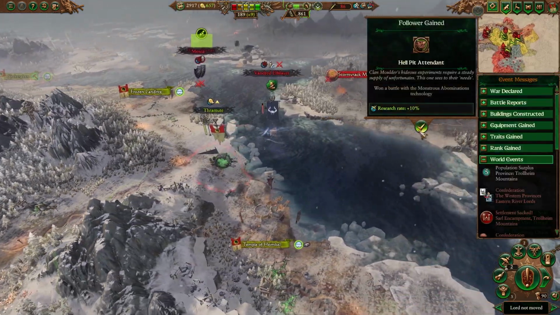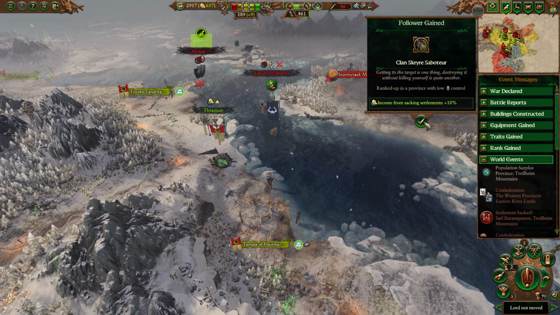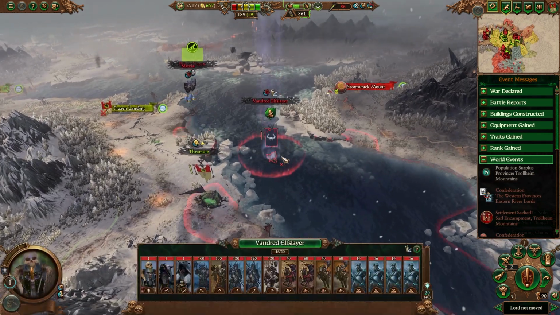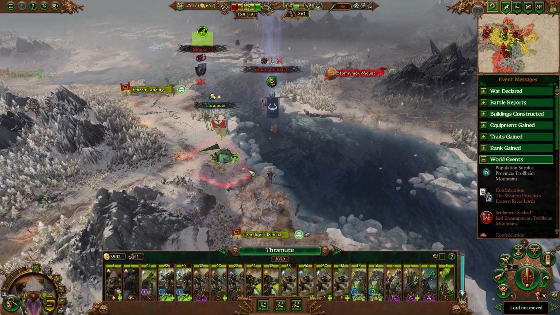Bit of cash for our coffers and another help pit attendant. That seems to be happening every single battle now. And we've got in more income from stacking settlements. Vondred here is coming in with bigger units, but bigger units just means bigger targets.